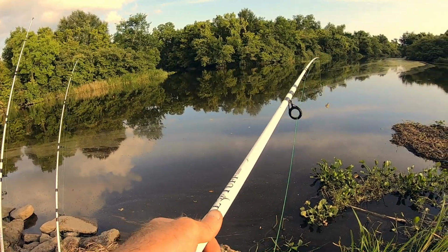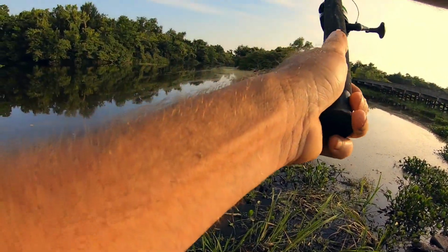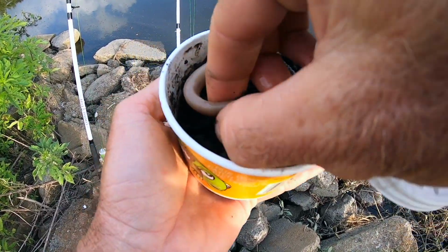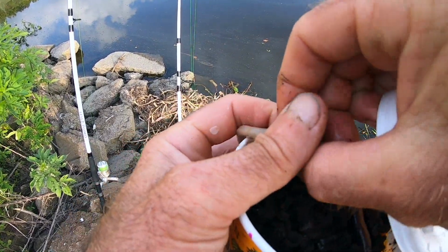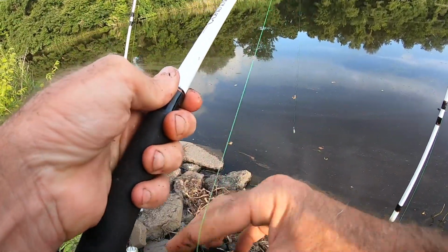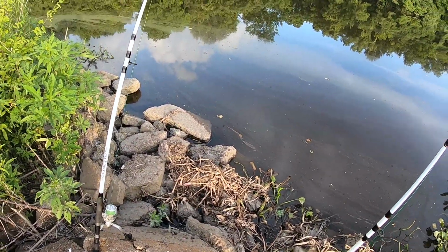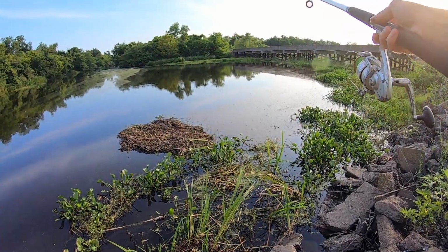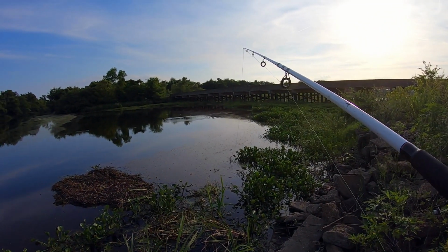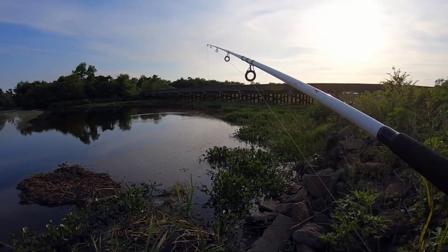Yeah, that float's gonna go around the corner. There's some people bass fishing around the corner from us. Let's put this out this way. We're also gonna drop shot night crawler here, but just about maybe a half. I'm gonna tear this in half here. This night crawler is on a 1/0 with 1 ounce of lead. We're gonna get it out really quick because that current is already taking my float out of sight. We need to put it in sight. Let's see if that'll just stay right there. It's gonna be tricky if I get a fish on, unless he just comes over here. It's gonna be hard to play him through that, but I think I could do it.